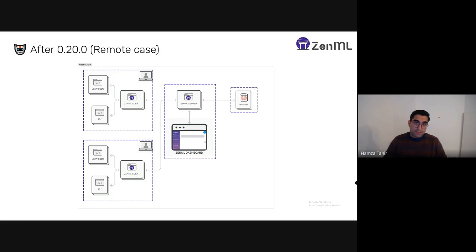And with this release, of course, what has happened is that because the metadata store concept has gone and a server is now in front of it, again a FastAPI-based server, that server is a very efficient application that serves not only the clients, so you can have as many clients as you want, and stores your stacks and pipelines, but it actually also serves the dashboard that I've showed you. So the dashboard also consumes from that API. And now we have this multi-tenant deployment scenario, which is way more productionizable and more like an application that you might be used to, rather than what ZenML used to be.